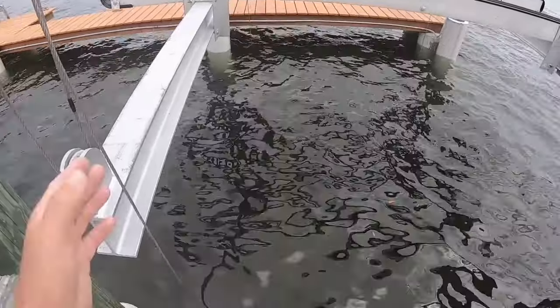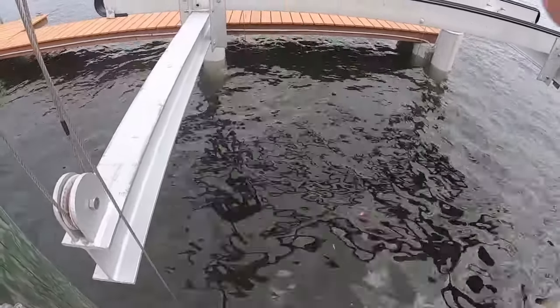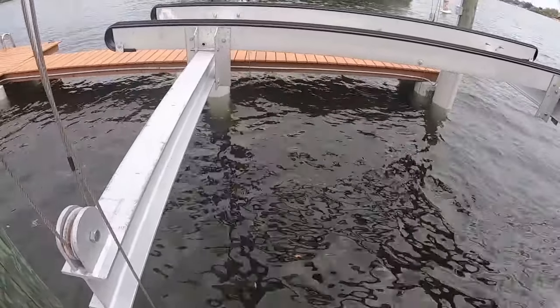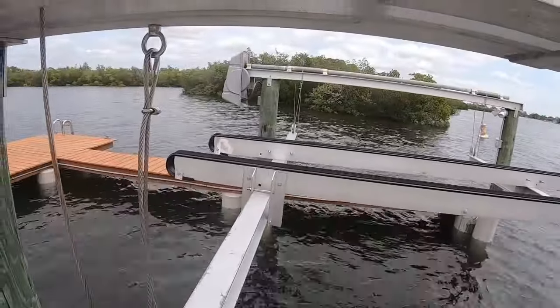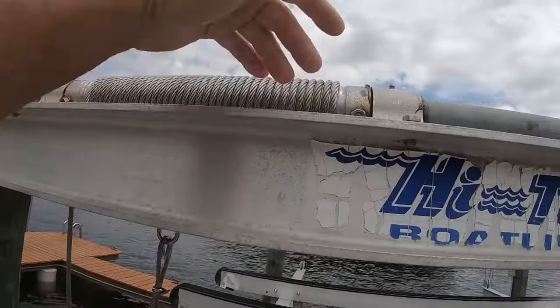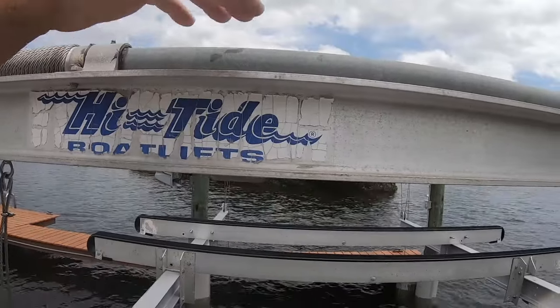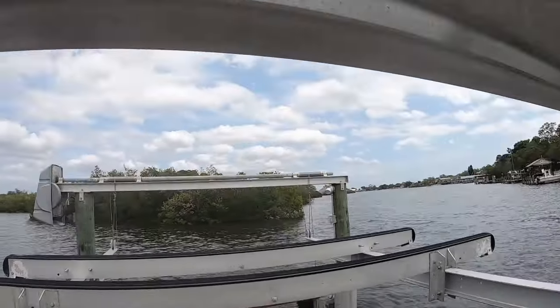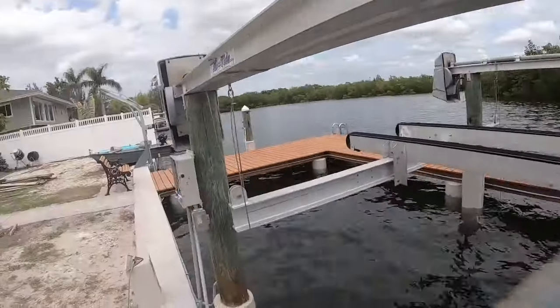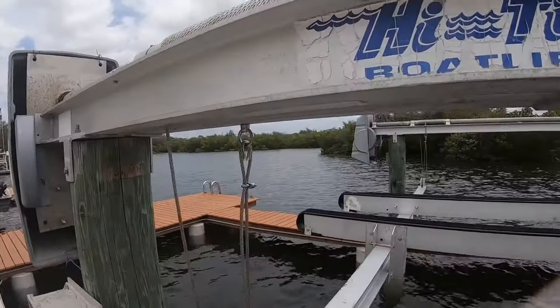But if it goes all the way down to the bottom during a low tide, you want to launch the boat, and this goes all the way to the bottom, you'll get slack in here, and then all of a sudden all of this stuff goes cattywampus on you. And then you've got a problem, because it takes four people to get this thing all rewound. So you need to have a down switch also, and I'm going to do the same thing here.